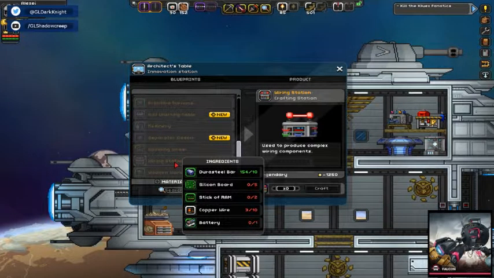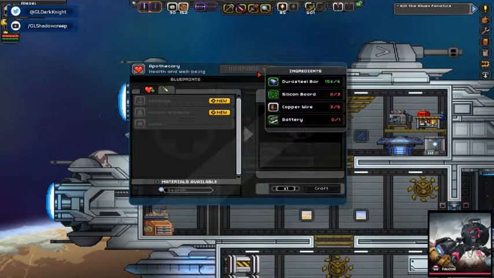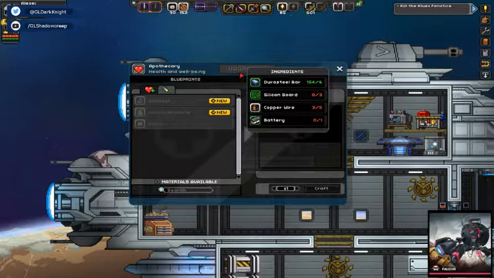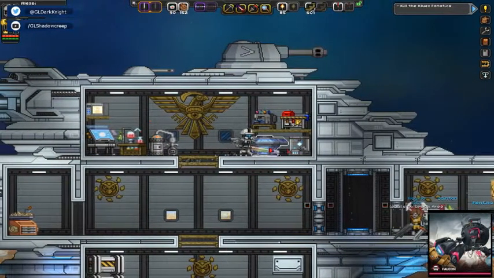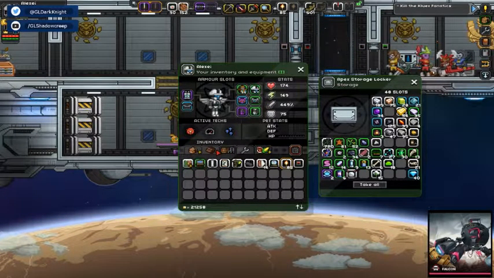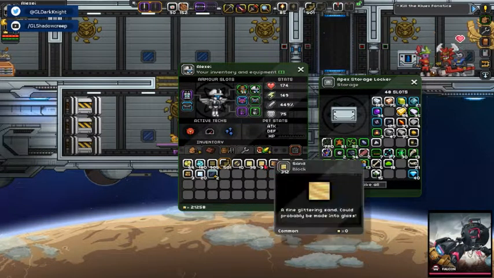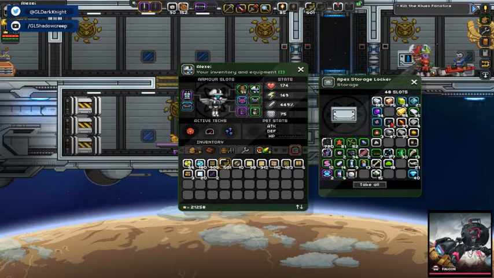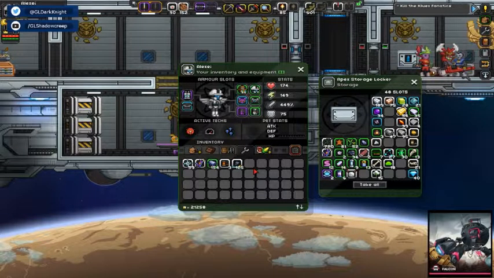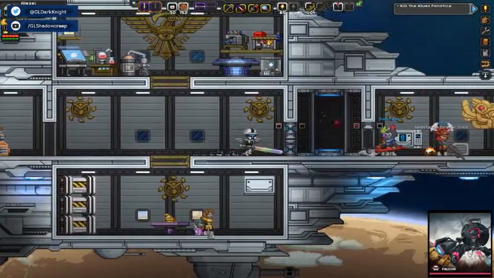Eight copper wires, a battery, a silicon bolt. Actually, let's upgrade this first. Three silicon bolts for that. Got the sand. Got the coal. Copper wires. And a battery.